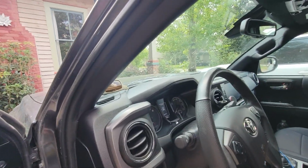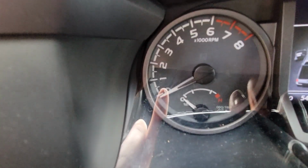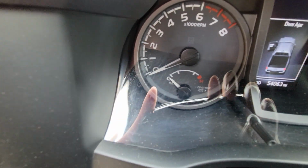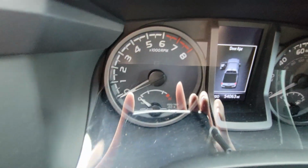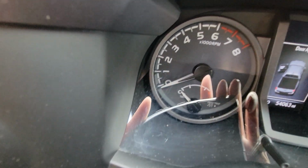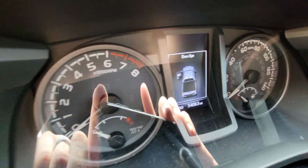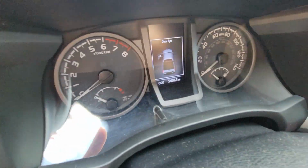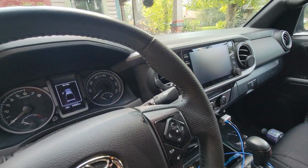That drives me crazy. I also do not like at all, look at this corner down here, I do not like how this scratches. This is the cheapest plastic I have ever seen on any dash in my life, and I used to decal cars for a living, so I know how to clean this with microfiber and not get a scratch on it. I know everything about that, but this thing here is pure garbage with the scratches. It just blows my mind how bad that really is.